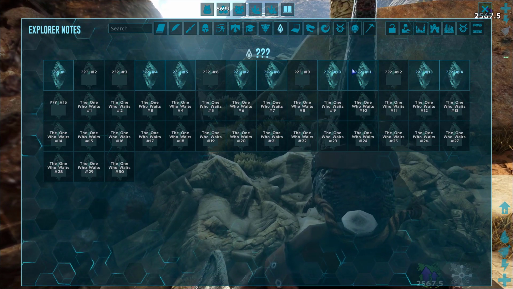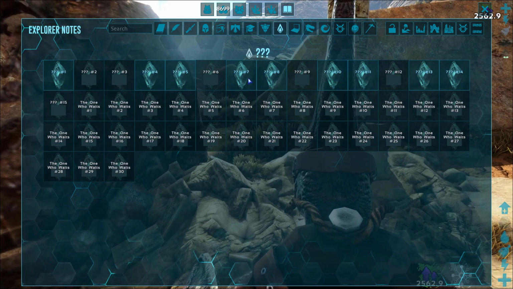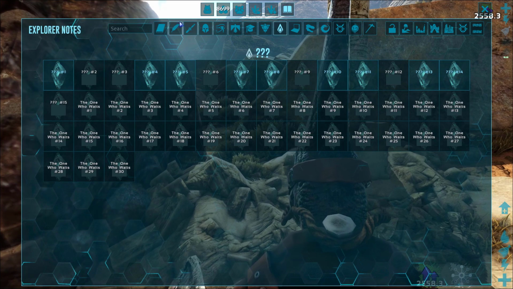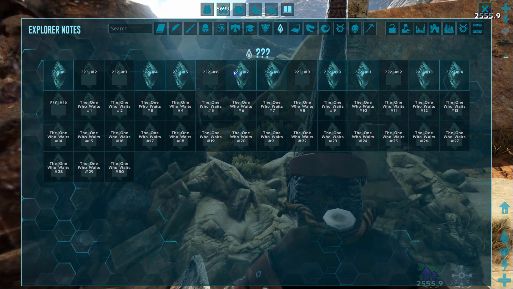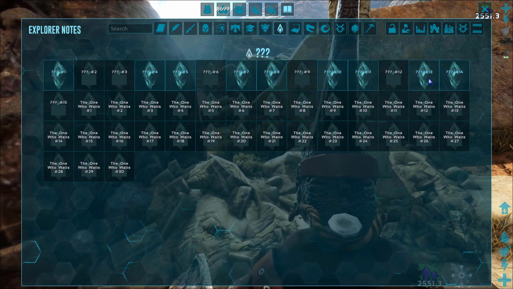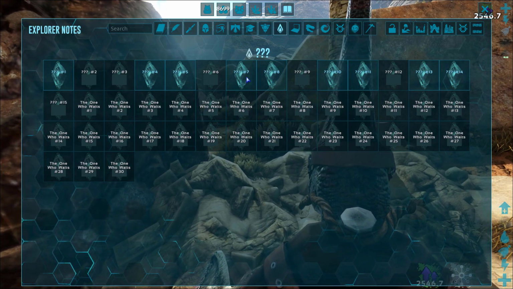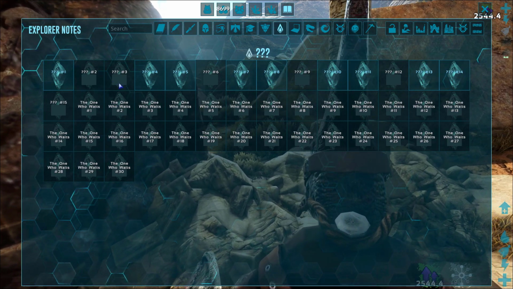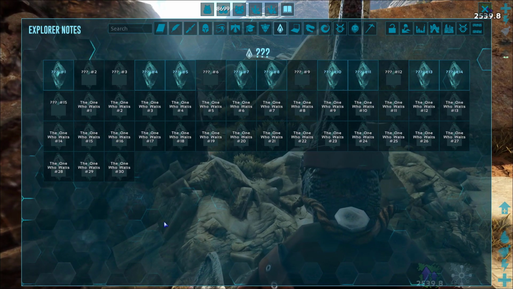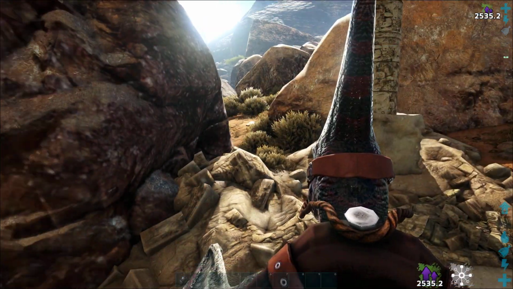And basically we need number 2. So number 1 for a... Wait, would that be like 1 for 7, 10, and 13. That's 5. Island ones. And then 14, 11, 8, and 5. And 2 is Scorched Earth, and then the final ones are for Aberration and Genesis. But yeah, as you can see, we need 1 more of the Extinction Notes for this map.